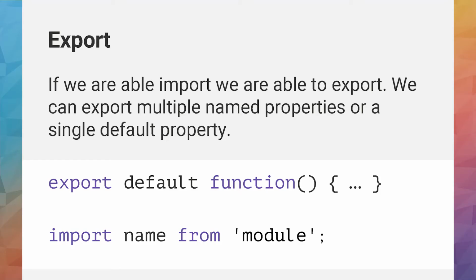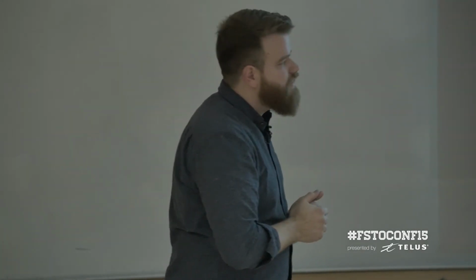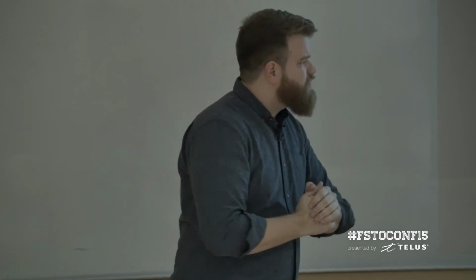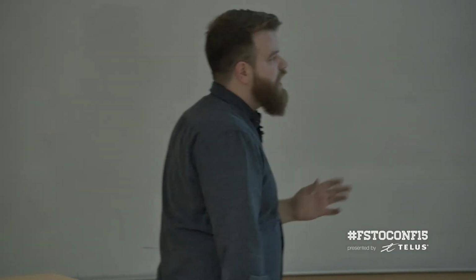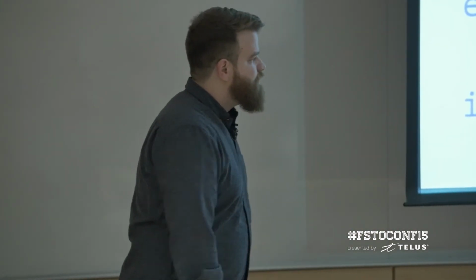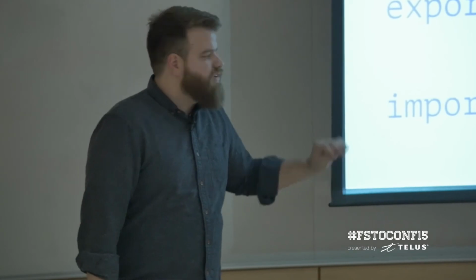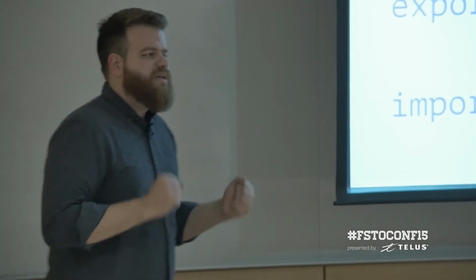And if we're able to import, we're able to export. So when we're writing our own modules, we can export our own functions or values, objects, arrays, stuff like that. So the syntax is like this. You can have a single export, like a default export from your module, or you can actually have multiple named exports. This would be the example syntax for a single export from a module. You would say export default, and then whatever you want to do, a function, an array, an object, something like that. And then down here, if this was in a different file, you could say import name, so you could name it anything you want from your module.js or something like that.